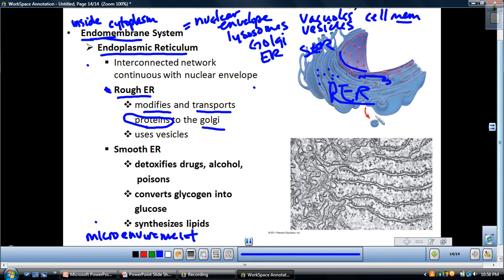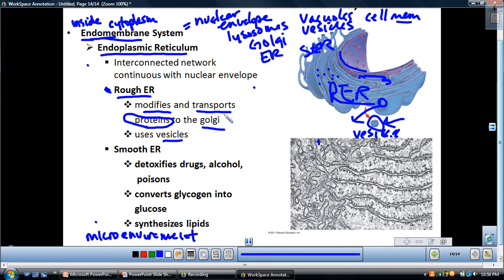In order to do that, it's going to use these little bags that you see right here. That's a vesicle. It's a transport bubble. It's a pinching off of the rough ER. You can see right here, a piece of the rough ER pinches as it wraps around the protein, and it pulls off and then will travel to some other location inside the cytosol. So a vesicle is a transport sac whose job is transporting things within the cell. Okay, so that's what the rough ER does.